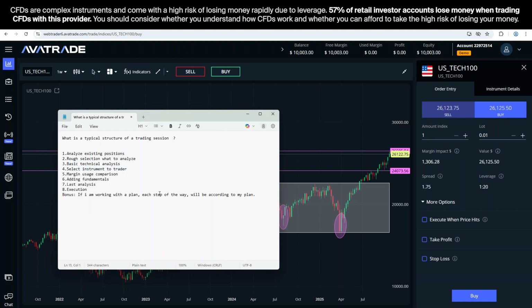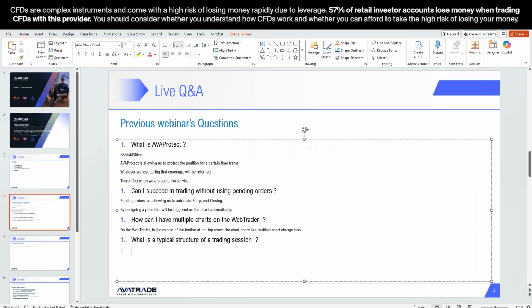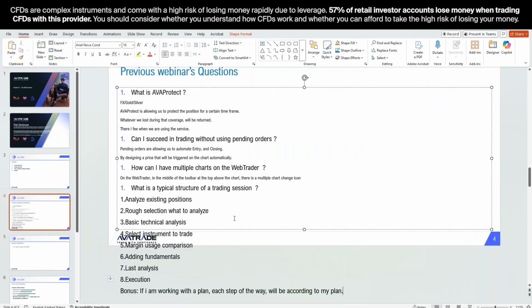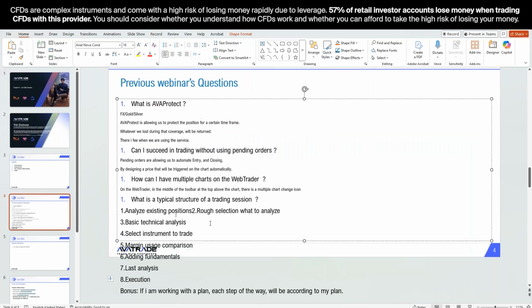I'm going to also select the instruments based on the plan, based on what I did good or didn't do good, and also the margin comparison. Everything is much easier with the plan, because we've got written guidelines. We don't have to reinvent ourselves every time we trade. So I would highly recommend everyone to work with a plan, and we can easily help with the plan. A senior account manager is there to answer any kind of trading questions you've got.